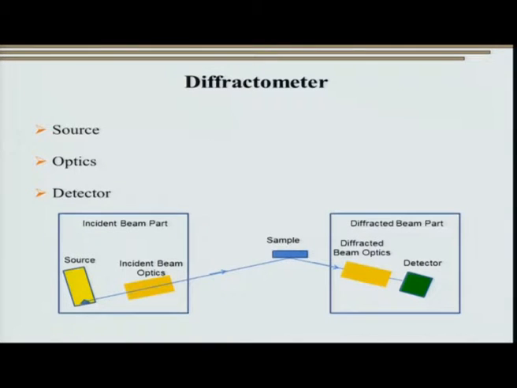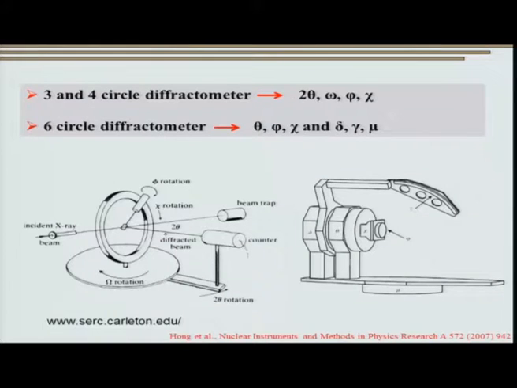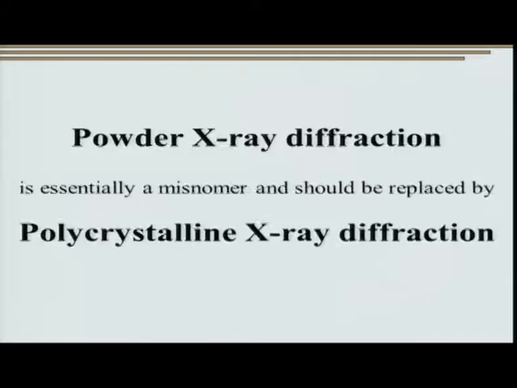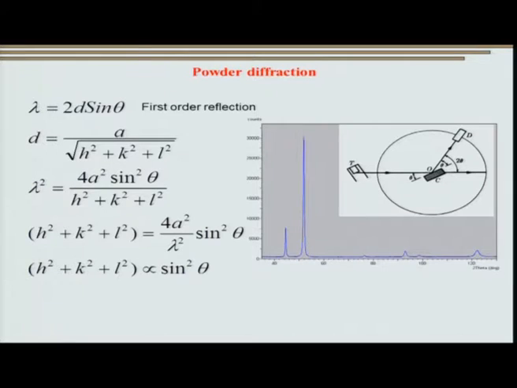Before we move ahead, let us look at the diffractometer itself. I hope you have appreciated that a diffractometer is nothing but an assembly which comprises the source, the detector, the optics and the sample. A diffractometer can be obtained in what is known as a theta theta geometry. Now, what is theta theta geometry? We have looked at the diffraction condition time and again. So, let me go back and have a look at the diagram which we have seen umpteen times. Herein we can see, as I had mentioned, that our detector is moving at 2 theta and the sample is fixed over here.